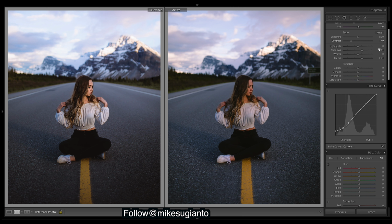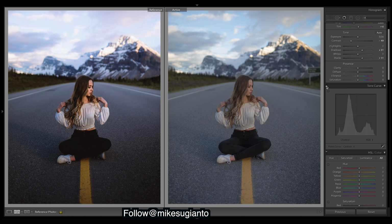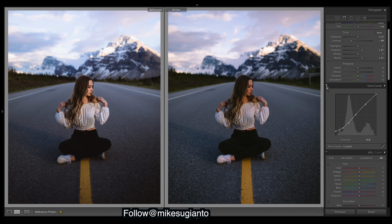Okay, so that's the curves done, and I just bumped up the shadows there. So as you can see, we've just got a really simple S-curve going on. And the red, green, and blue channel. And then, if I just reset that, you can see the curves in the red, green, and blue channel, they're adding pop to the colors and the contrast of the colors. So they're very important. And then this one is just to get a fade in the blacks and shadows.